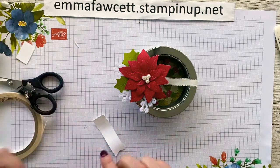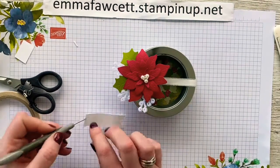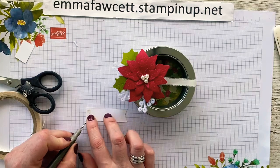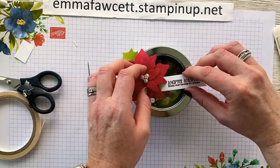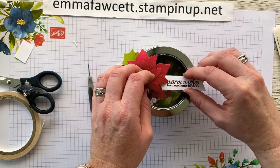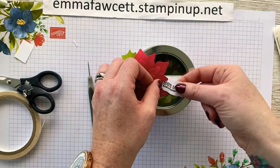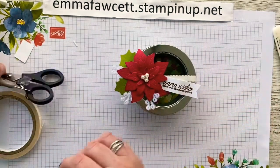But if you're wanting to really keep that curl, I would advise that you put a dimensional just at that curl, and then it keeps it in place, and it means it will not move about either on the tin. And you're just giving it that little last bit of security. Okay, so just in under here. Just trying to find the right position for my flowers. Okay, so there. That is that finished.